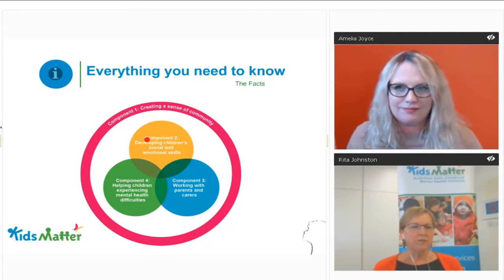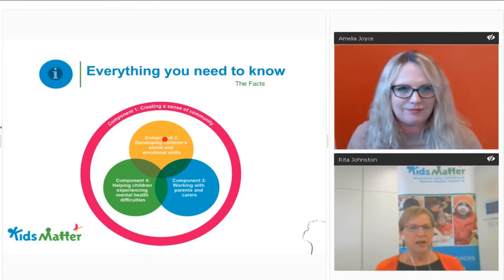Then the evidence also shows that children who have good social emotional skills, and that's the orange circle, have much better mental health and well-being. And so we have a focus on helping children develop their social emotional skills. And evidence also shows that in the blue circle, partnerships with family are just as essential as those social emotional skills. So planning in partnership, helping parents and family members connect with other family members to learn more about parenting, communicating clearly and effectively with families is really critical also for early childhood mental health. And then the 4th area, which is the green area, is actually identifying children quickly and referring them effectively.